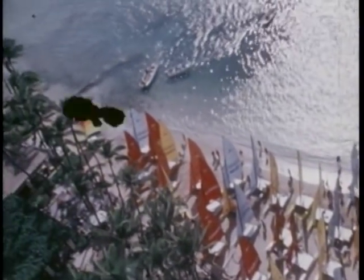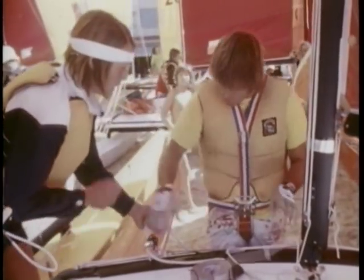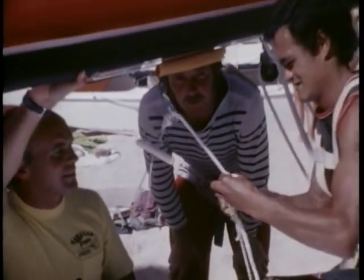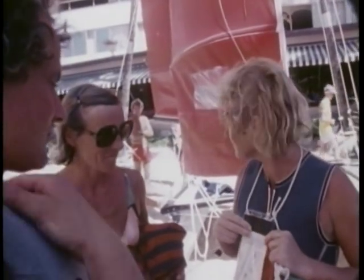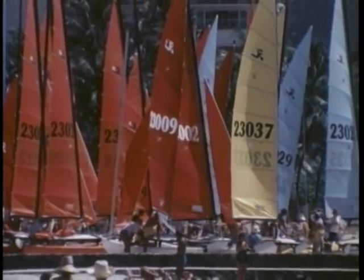Down at the Outrigger Canoe Club racing headquarters are 50 identical 16-foot catamarans provided for the competitors by the International Hobie Class Association. The hottest cat sailors from 18 nations trained and competed in their countries for the past year just to win the right to be here. They are given just a few moments to inspect these new boats before 6 days of tough racing begins. Special races during the first 2 days allowed an additional 77 teams from around the world the chance to qualify for 33 open slots in the World Championships.